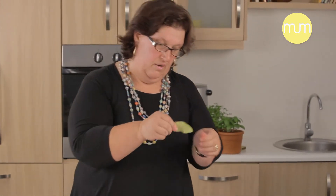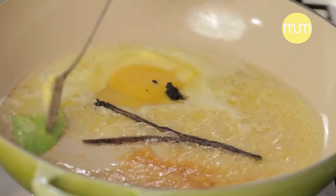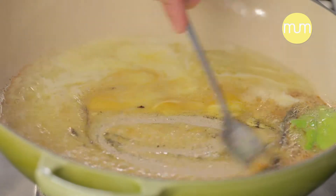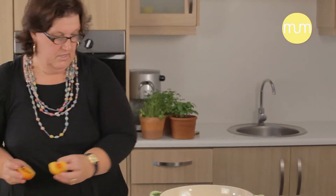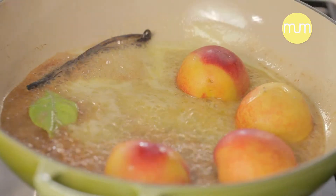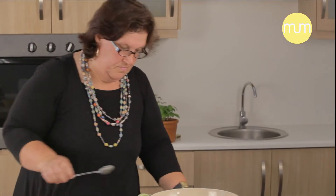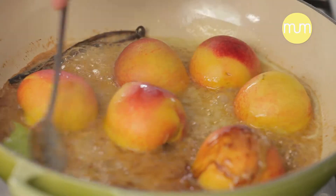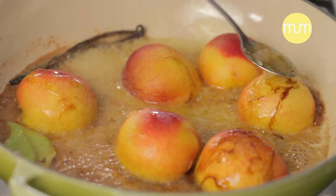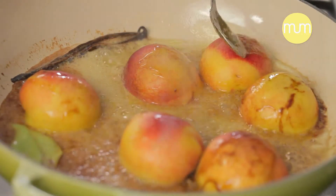And then my little trick that I like to add is a washed leaf from your lemon tree. It just leaves that lovely delicious citrusy flavour to your pan. And now you simply take your peaches and they go face down into a delicious honey buttery vanilla-y caramel. What you want is that the peaches are still full but they are warm and they are bathed in this delicious caramel syrup.